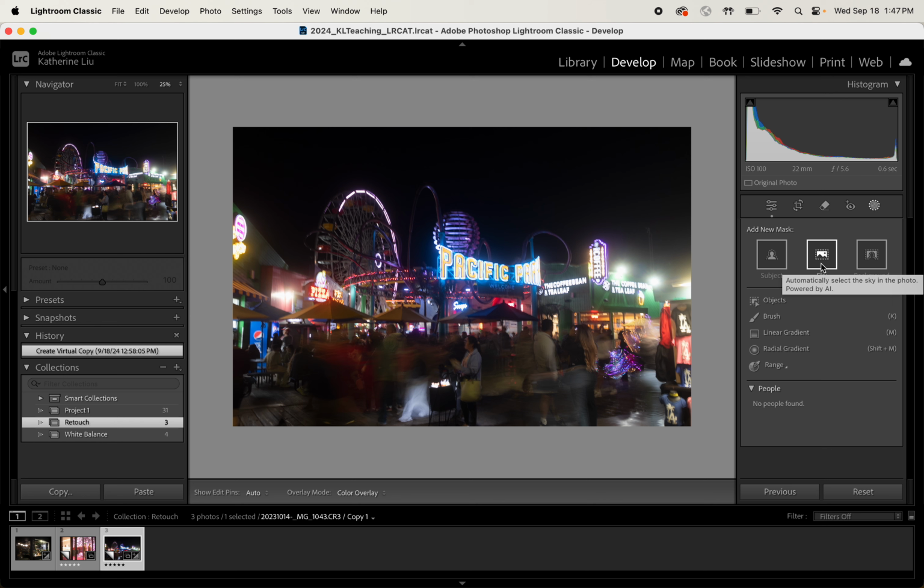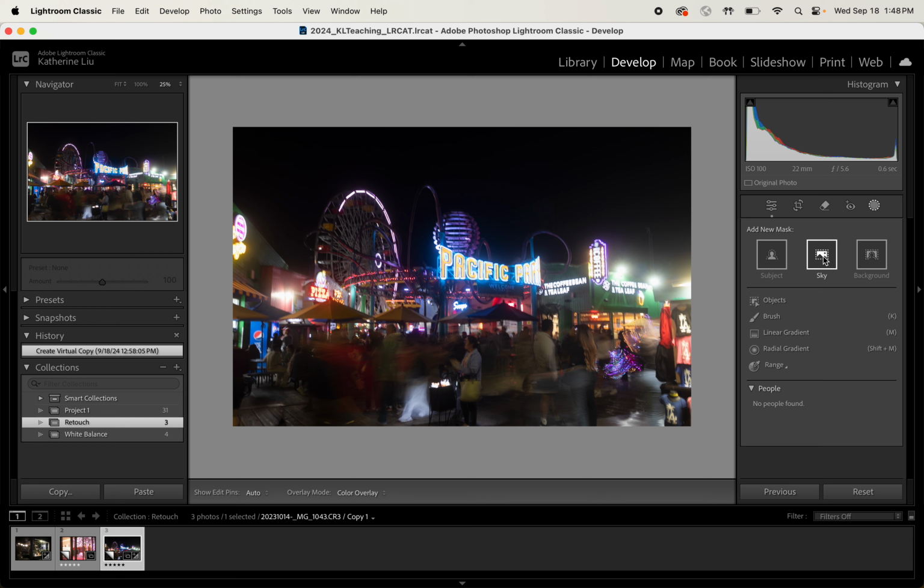I think this AI is okay. I think it does a pretty smart thing. And a couple of years ago, before generative, so this is AI, but not generative AI. And if you think about it, even the healing brush is kind of AI, right? Because it's not like we're removing the thing. It's kind of cloning, or not the word cloning. It's selecting certain areas around the image to then remove or heal out those things.